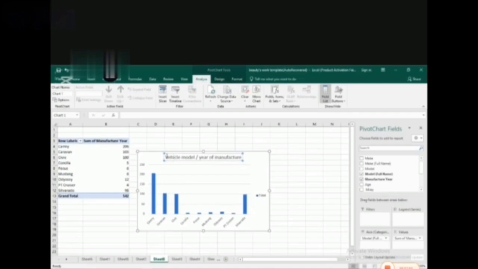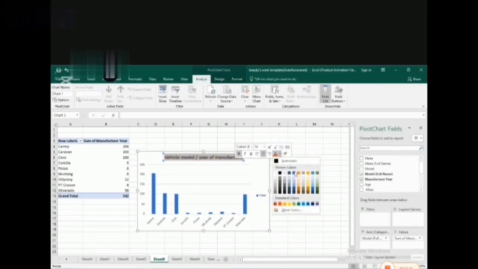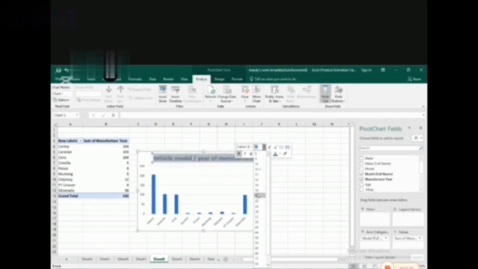I'll highlight the title, bold it, change the font color, and increase the font size. And let me edit the axis.